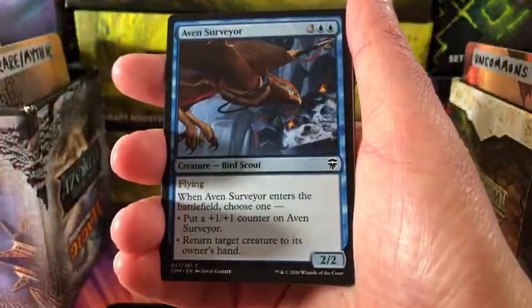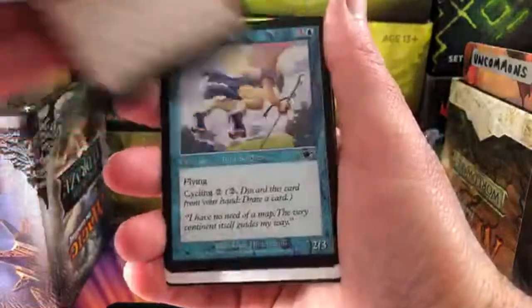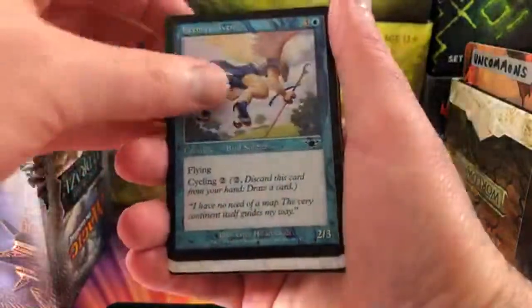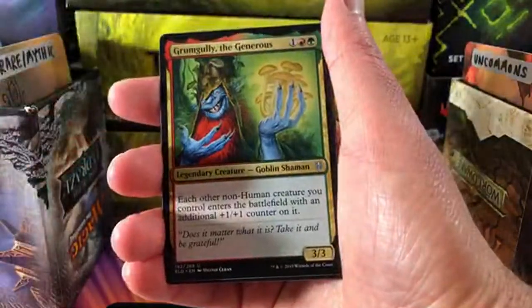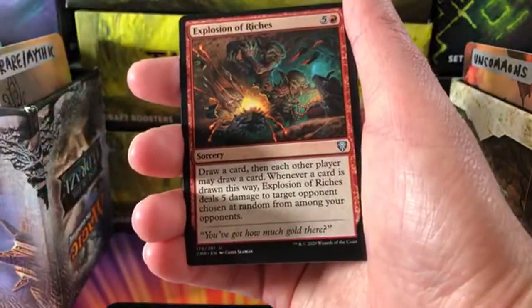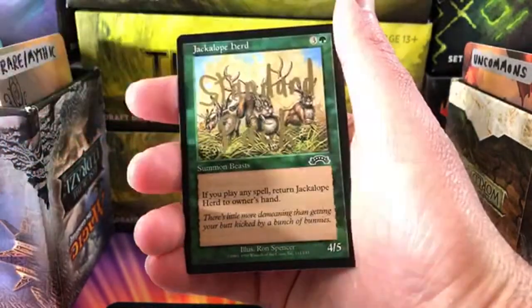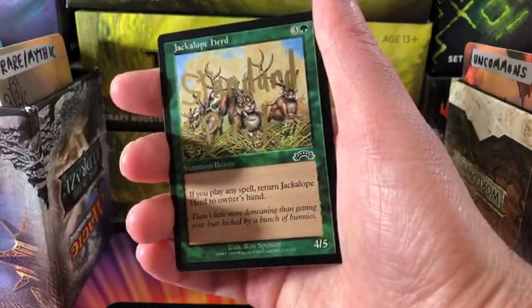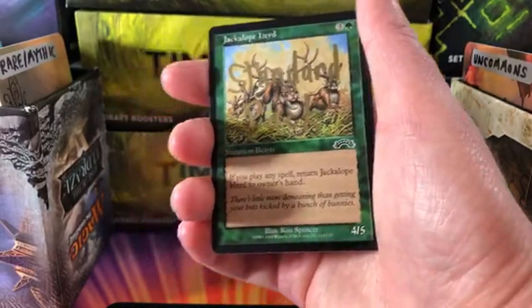Okay, Ruben, what do we got? Avon Surveyor, Watcher Sliver, Grinning Ignis, Keen Eye Avon, and got some older cards in here. 7th edition Mountain, Grum Gully the Generous, legendary creature, Goblin Shaman. Okay, that's why his boxes were stuck in customs. Yep, sounds about right. Explosion of Riches, Salt Crusted Steppe, Vanguard of Brimaz, Cat Soldier. Ding, ding, ding, ding, ding. We have a wild card already, Ruben. Okay, so you know what that means.